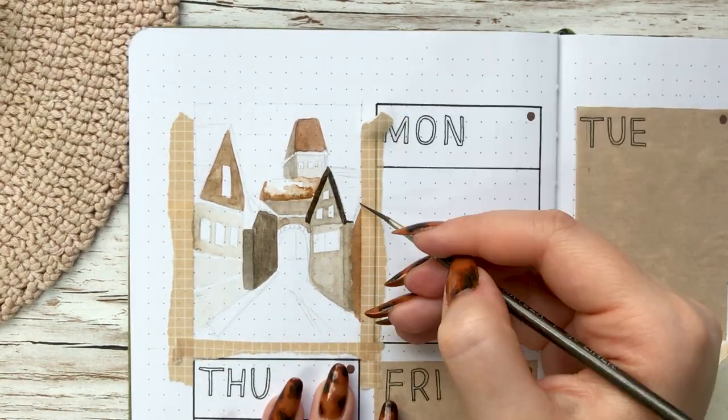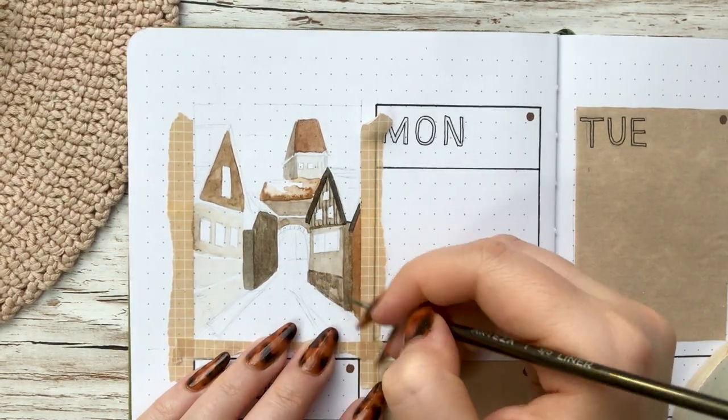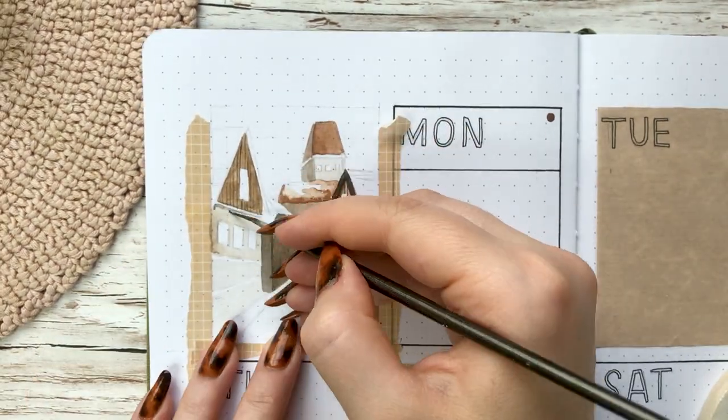First, I again painted the base colors with the messy style, without trying to make it perfect at all. I added some small details to the houses, drew some lines for the walls, darkened some areas below the roofs, and painted the window frames.